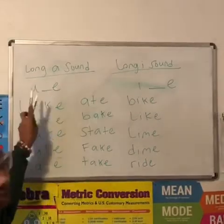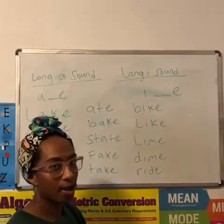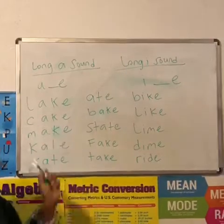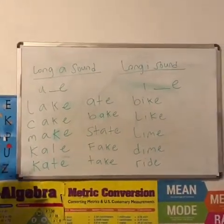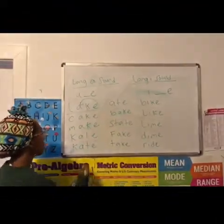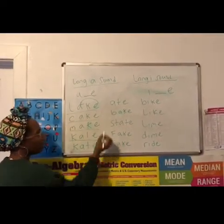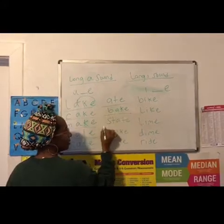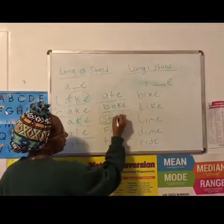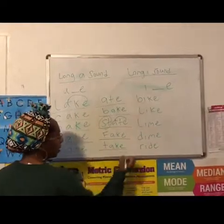Remember the E hits the A, making A say A, and the E hits the I, making I say I. So we're focusing on the long I and the long A sounds for these words. So lake, this is lake because the E hits the A, making A say A. Lake, cake, make, kale, Kate, eight, bake, state. ST sound makes st, state. The E hits the A, making A say A. So that's state, fake, take.